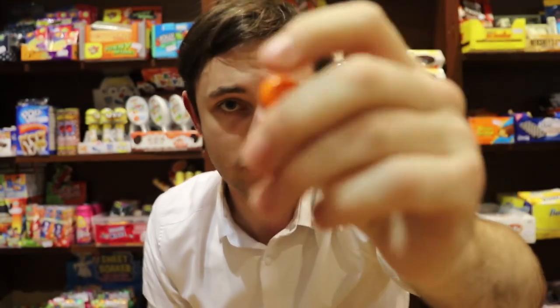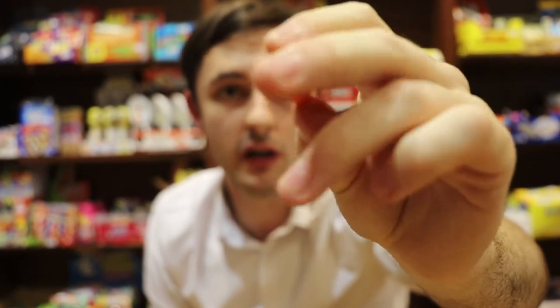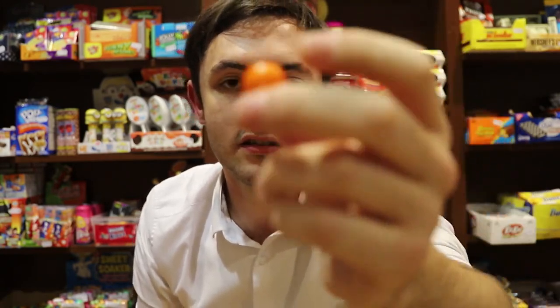So, texture wise, you have obviously with an M&M, you have a shelled piece of candy that you're greeted with chocolate in the insides. And as well, what I've noticed compared to other M&M's that I've tried before, these are actually more crunchy.